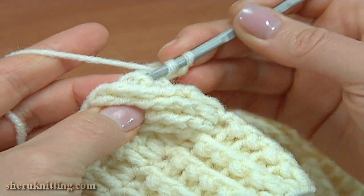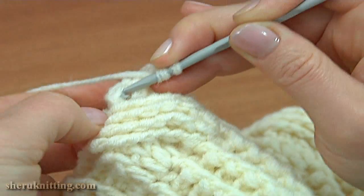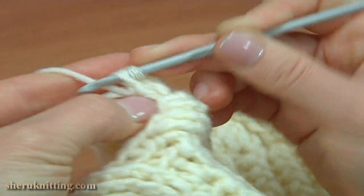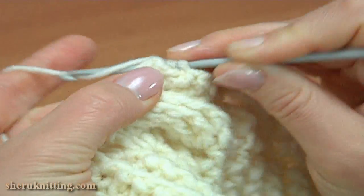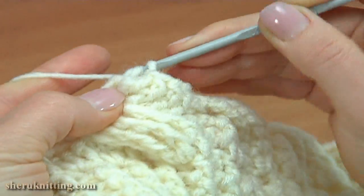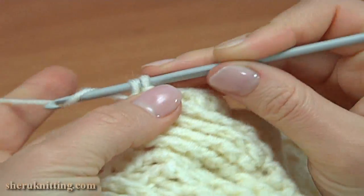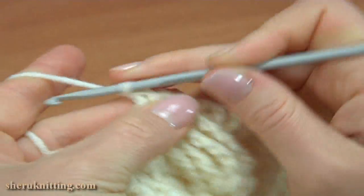Let's count 1, 2, 3, and 4. We did 4 front post double crochet stitches, now 2 back post double crochet, 1 and 2. Then 4 front post double crochet. 1, 2, 3, and 4.